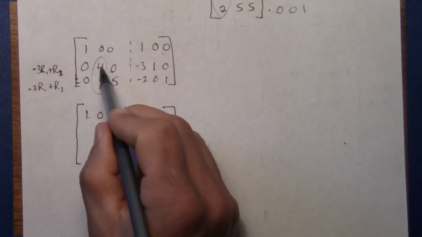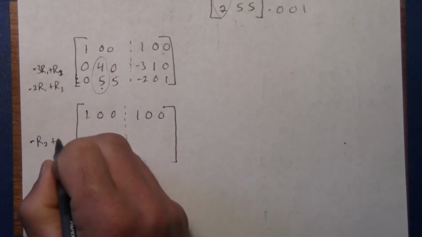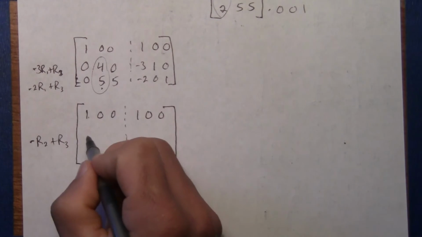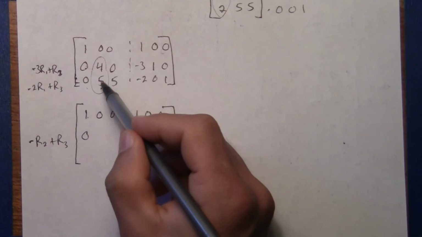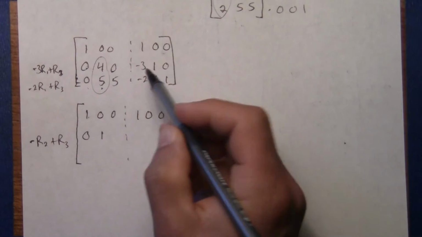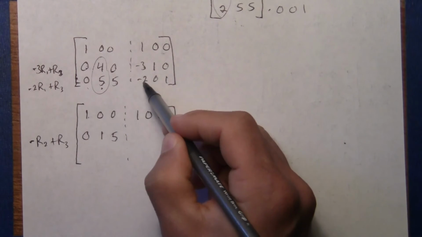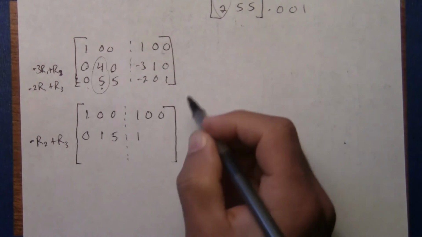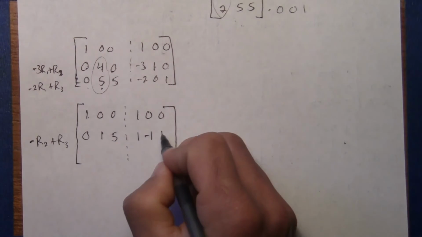You can say it's row 3 minus row 2, or I'm just going to say multiply row 2 by negative 1, add it to row 3. It's the same thing, however you like doing it. Just be careful with your double negatives. So I'm going to have 0. Negative 4 plus 5, of course, gives me the 1 that I was looking for. 0 plus 5 still going to give me 5. This would now become positive 3 minus 2, or 1. This is now negative 1 plus 0, and 0 plus 1.